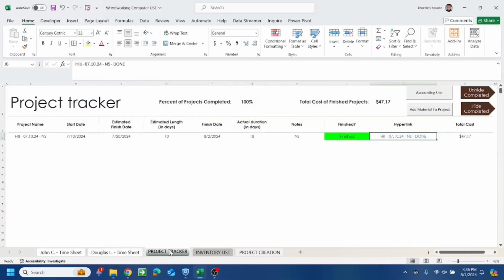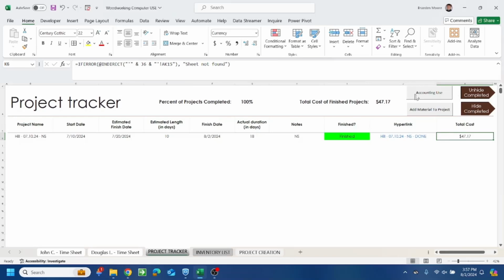Another sheet that they will see is the project tracker. This was stated before, but this is by far the most important sheet that they'll see on a management side and an operator side as well. This sheet will give you a full summary of every single project. It has quick links to go to a project, and it has a total cost as well. So if management wants to find a project and look at the total cost, they're able to do this on this sheet.